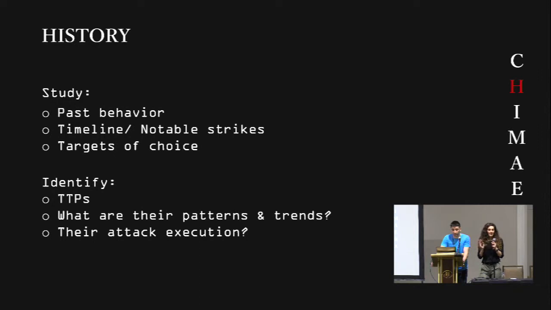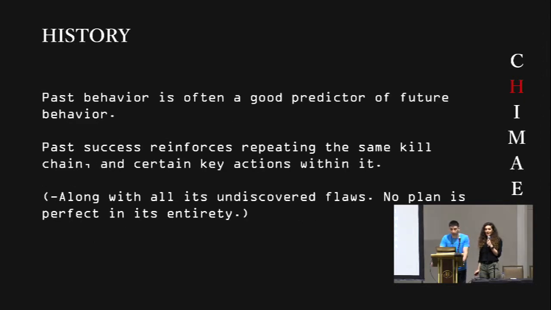You cannot have one incident and consider it a viable move for the next time. You don't know that. And we want to identify their attack execution. Now, as you all remember, my background is in psychology, and the reason why we are saying that history is important, and through our conversations with Tigran, we have seen again and again that as threat actors are humans, their past behavior is predicting their future behavior. Also, a very common saying in the psychology field: past behavior is a predictor of future behavior.